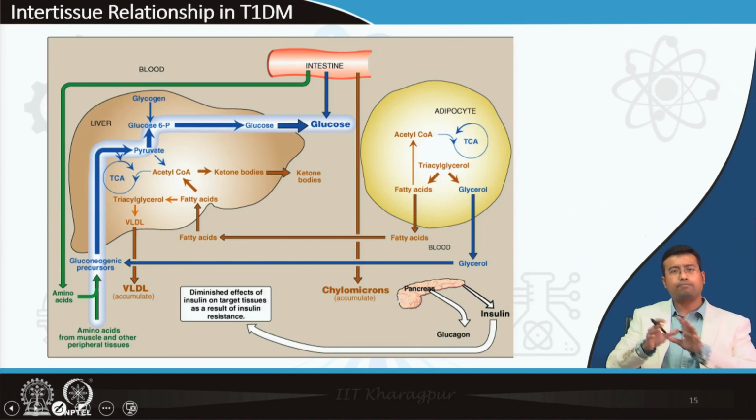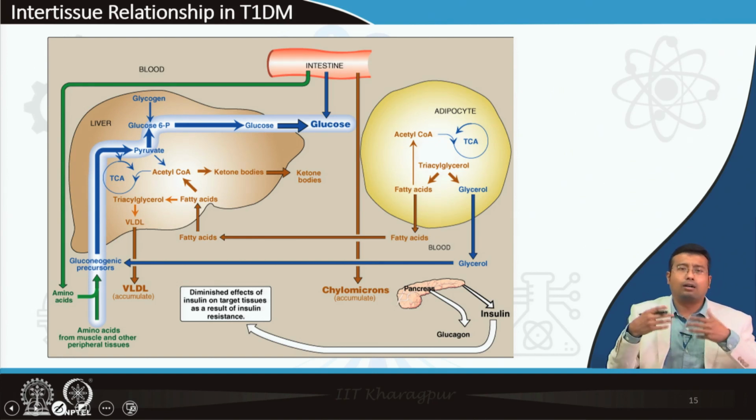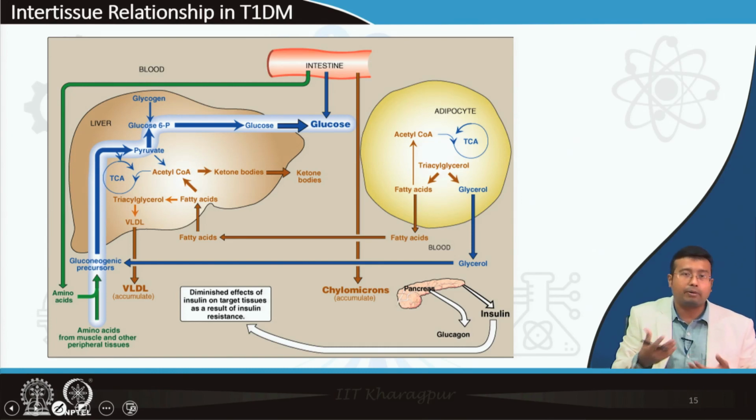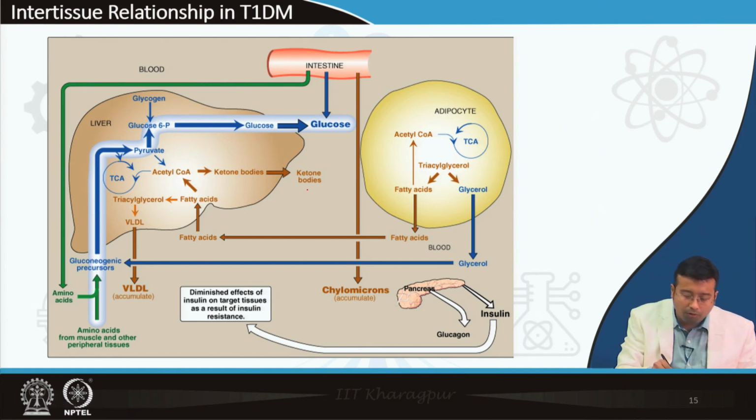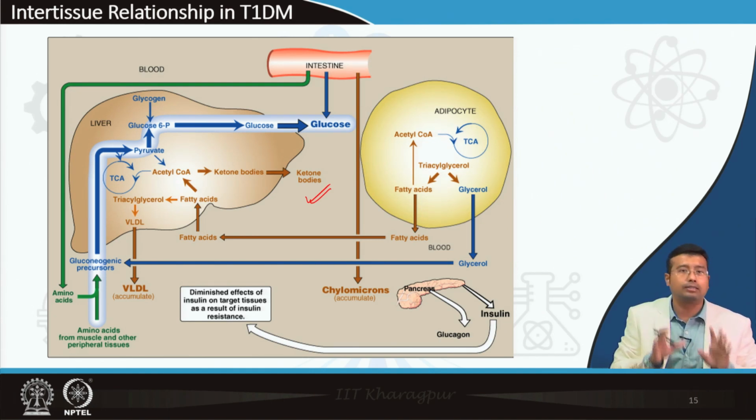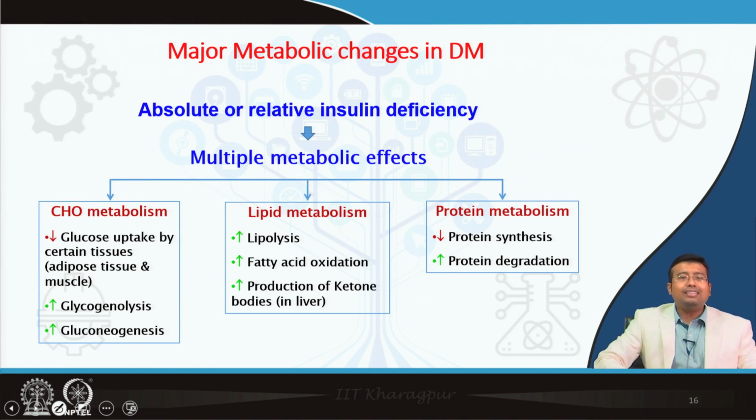and that leads to the production of diabetic ketoacidosis. In case of type 2 diabetes mellitus, the mechanism is almost similar. In the initial stage, of course, there is compensatory hyperinsulinemia, and in course of time, when insulin deficiency or beta cell dysfunction happens, cases of type 2 diabetes mellitus can mimic type 1. But the amount of ketosis, the ketone bodies produced, is much less compared to type 1. All other pathogenesis remaining the same, increased gluconeogenesis and increased glycogenolysis lead to hyperglycemia. So these are the major metabolic changes in diabetes mellitus.